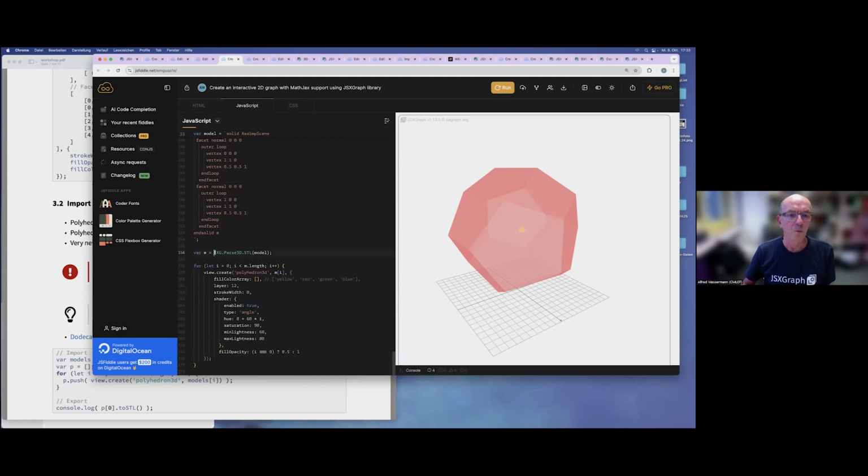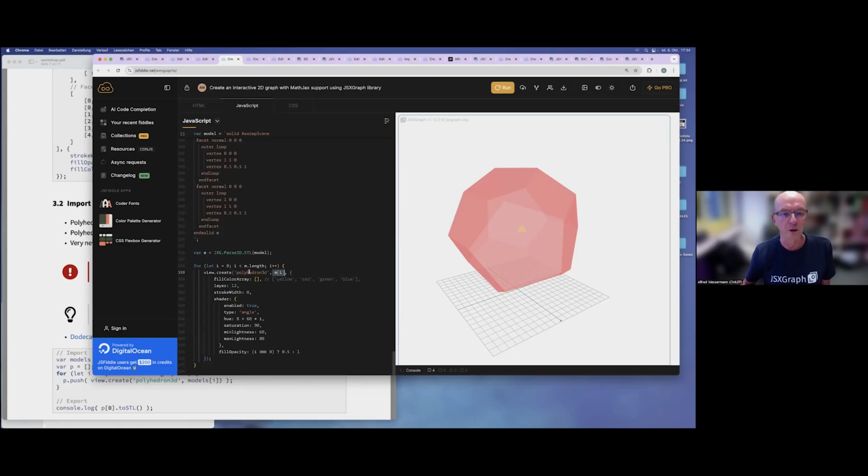JSXGraph has new functionality to parse ASCII STL, JXG Parse3DSTL, and we just have to supply this string, and then we will have an array which contains the construction data for each polyhedron inside of this string.